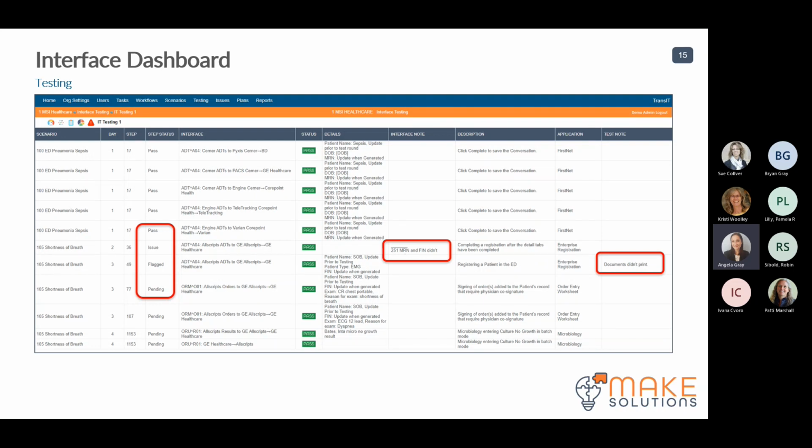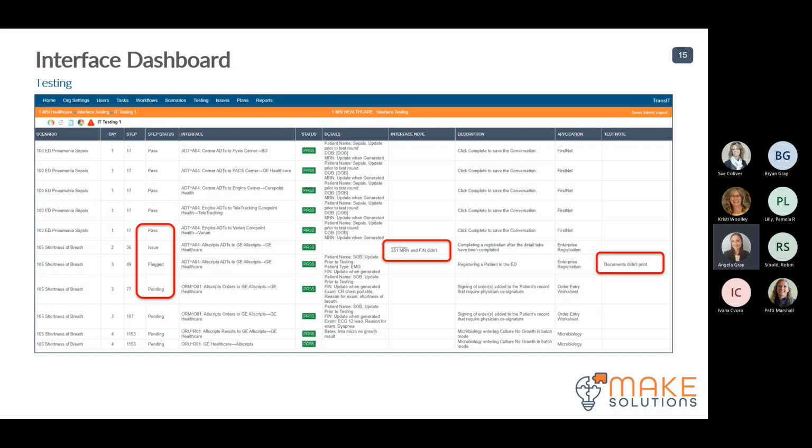It's got the details. Everything in that details column is what I was saying you should add to your details field. You can see in this example we've pulled in the patient name, the FIN, and the date of birth. We then have the interface notes column, the description of what the step is that's happening, the application that it's in, and then there's the test note column.